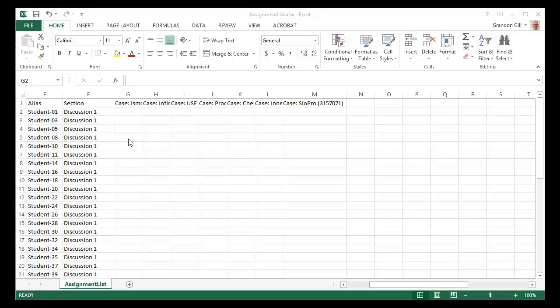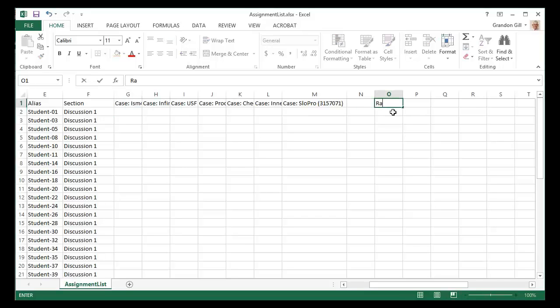I don't like making alphabetical assignments for a number of reasons. The main one is that if you start doing things alphabetically, brothers and sisters end up being together, and also the students may start to think that they know what their assignment is without actually checking on it. So as a result, what I like to do is randomize. I'm going to give you an example of the technique that I use to randomize, and I use this a lot in making assignments.